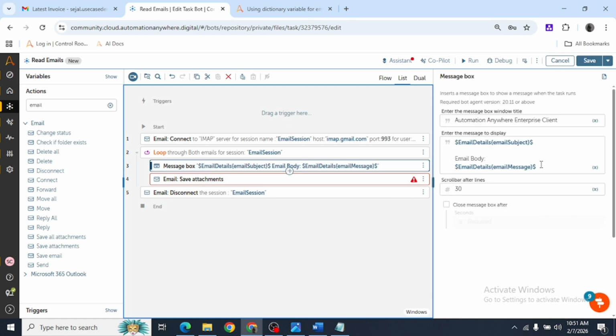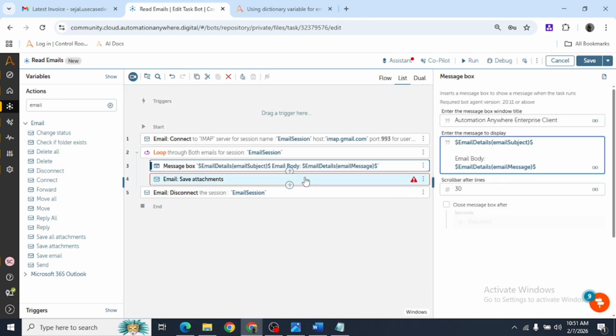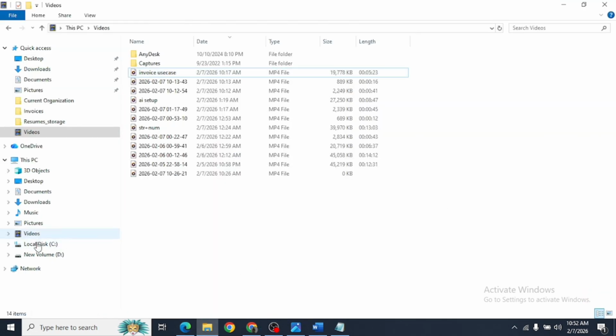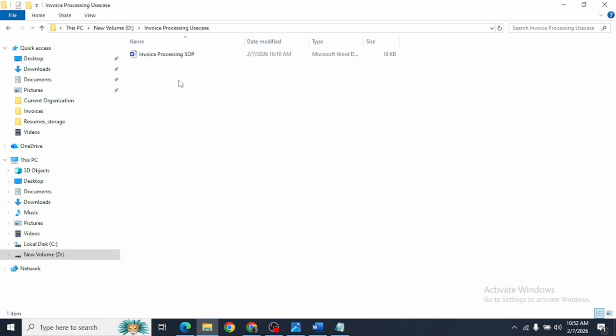So let's say, for example, if I'm seeing the invoice mail of the first one that was opened, then the attachment that was inside that first mail is going to be saved in this folder, and it is going to happen one by one.